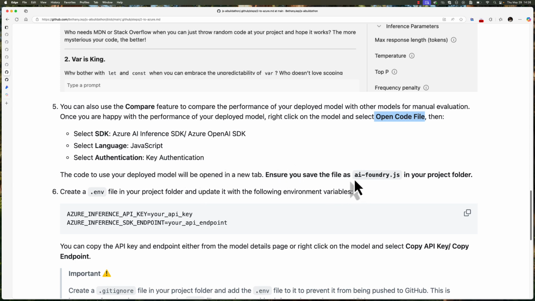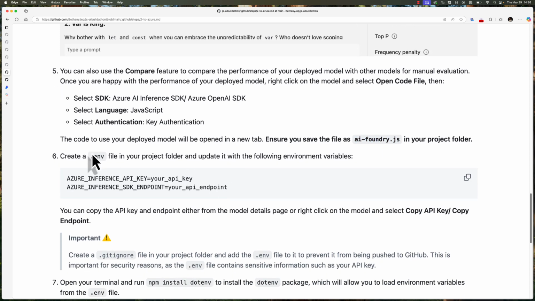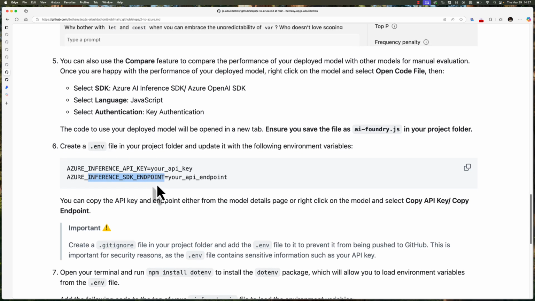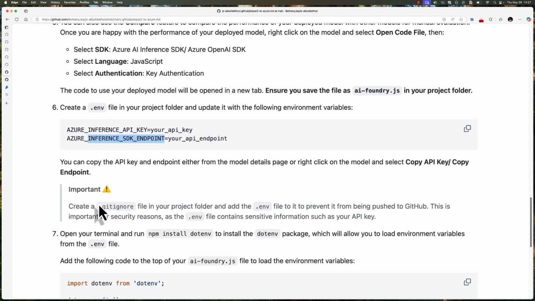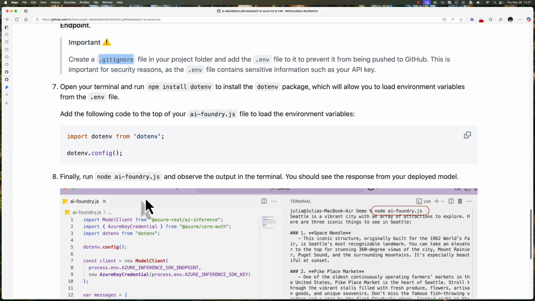You can save the code as aifoundry.js in your project folder, and then you will need to create a .env file to add in your Azure AI Inference API key and your Inference SDK endpoint. If you add a .env file, ensure that you also create a .gitignore file and add it in there to prevent it from being pushed directly to GitHub.